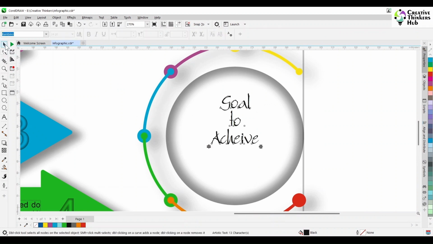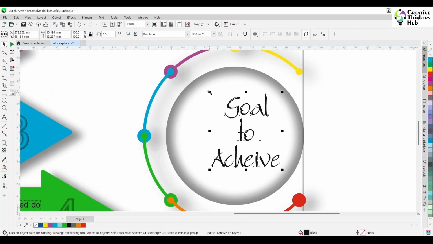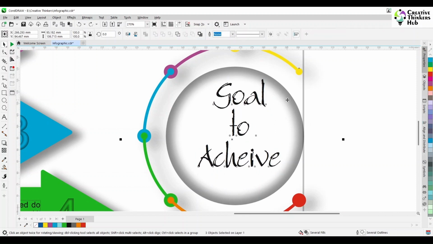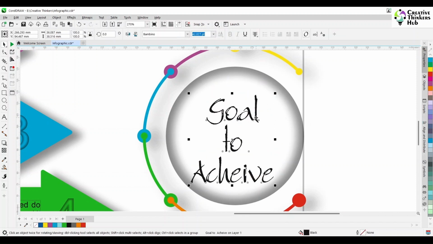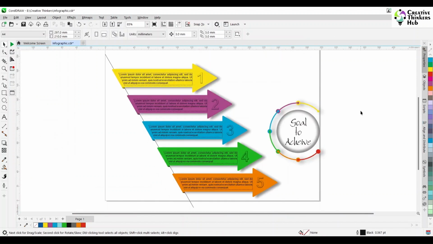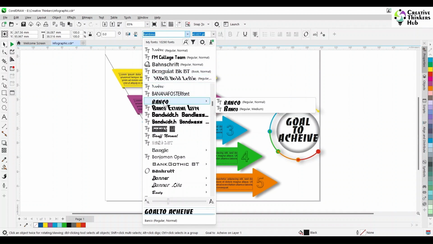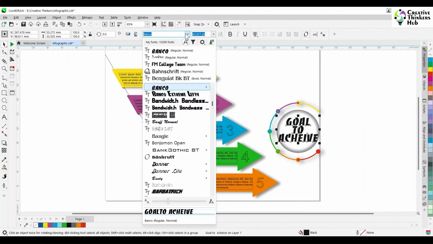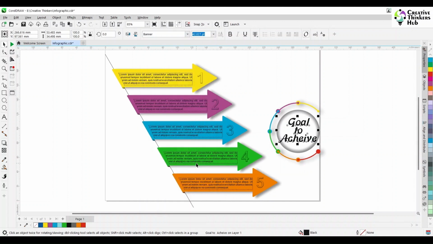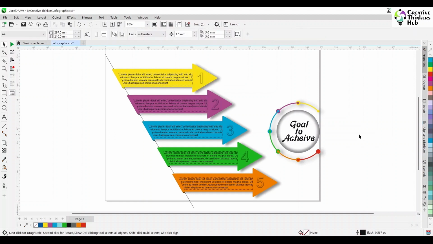Okay, so turn this and increase the size. Oh, okay. Take this, shift page down. Select this, the bulging circle, and CE. Let's try another font. Banco. No, Banco is all capitals, doesn't work. Let's try Banner. Yeah, this is a good font. It's bold enough also and it works fine. Okay, give it a 36 point, CE.